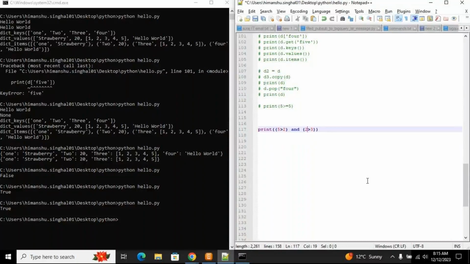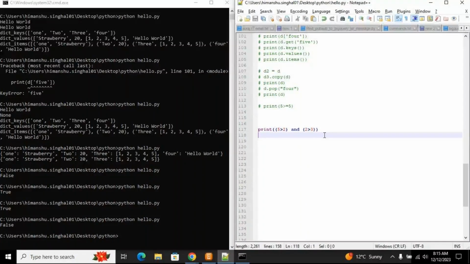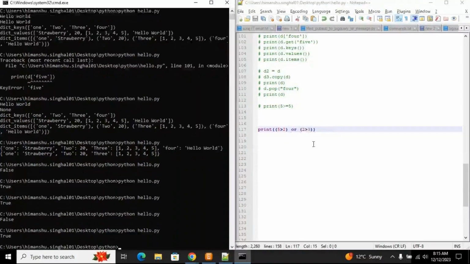Now it will give you false because this side is false. So the and operator specifies that if both sides are true, it gives true. For the or operator, it will give you true, because if any side is true, the output will be true. And if both sides are false, like this, it will be false.